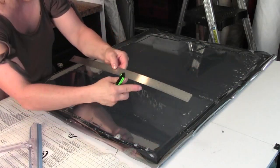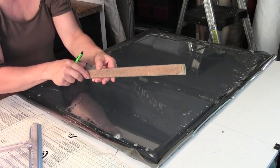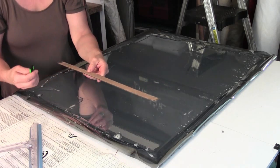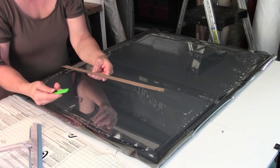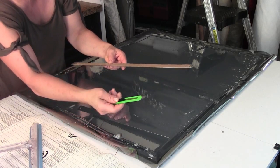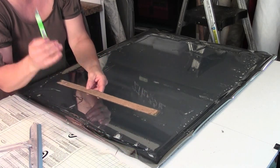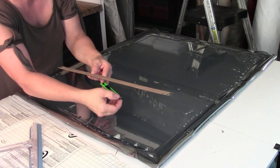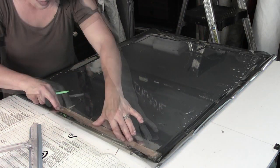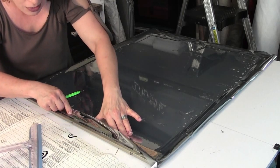Now that that's done, I have a nice metal straight edge. I'm going to flip it upside down because it has a little bit of cardboard attached to the bottom, and I want to make sure that I get a nice straight cut. I also have one of these disposable cutters, and I'm just going to use this on every single cut. I'm going to snap off one of these blades and start with a fresh blade. And what I'm looking for is just a 1/16 of an inch.